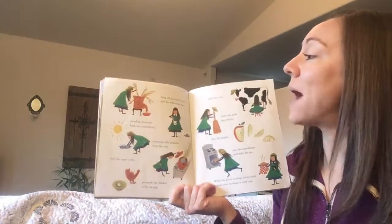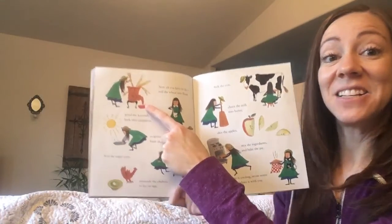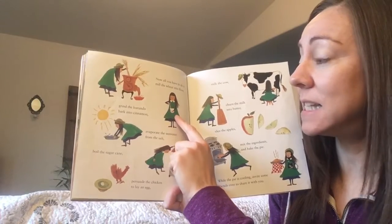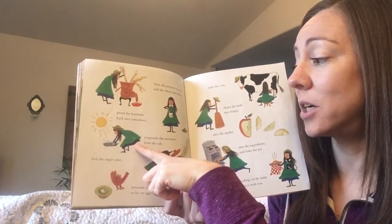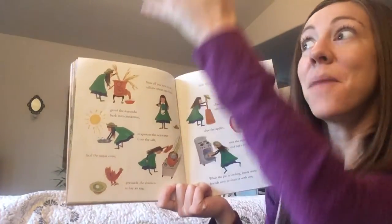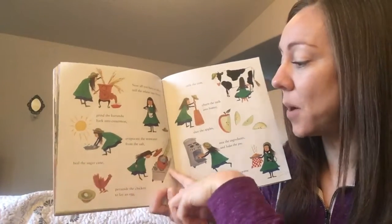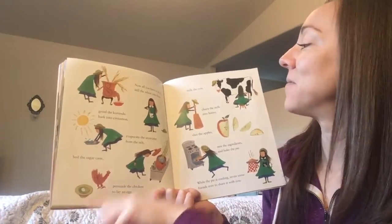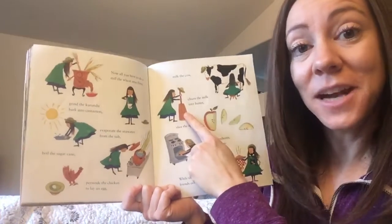Now, all you have to do is mill the wheat into flour. See her grinding it there? Grind the karundu bark into cinnamon. Evaporate the seawater to get the salt. The water will evaporate back into the atmosphere and the salt will stay in the pan. Boil the sugar cane. Persuade the chicken to lay an egg. Milk the cow. Turn the milk into butter.